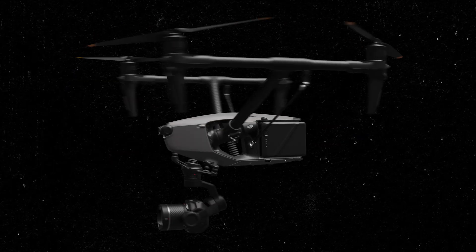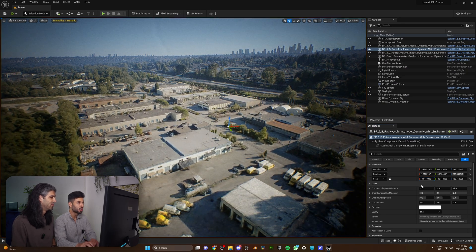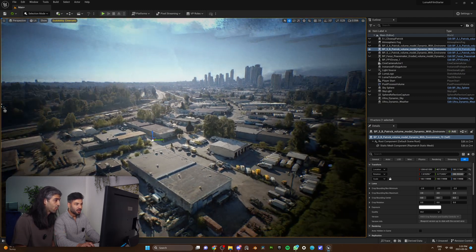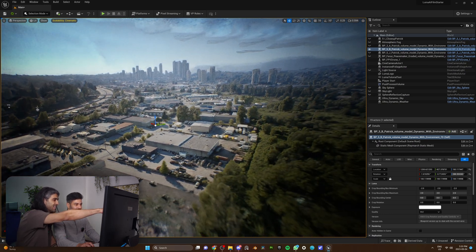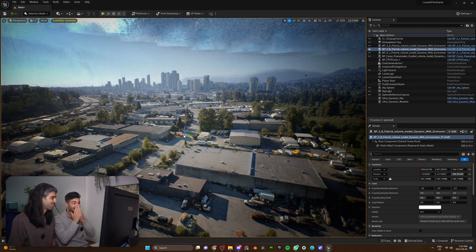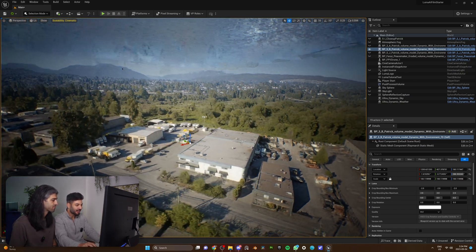And now the DJI Inspire 3. Whoa! This is so clear — this is the whole city! Do you see this? You can go at different altitudes. Holy smokes — you should do a Superman scene with this. This is one orbit and you have the whole city in the shot. Do you see the amount of trees, cars, trucks, buildings, the highway, the bridge, the road? Imagine making this from scratch!